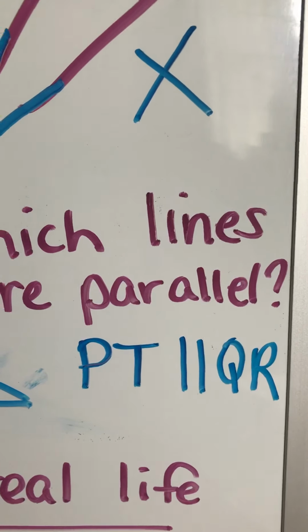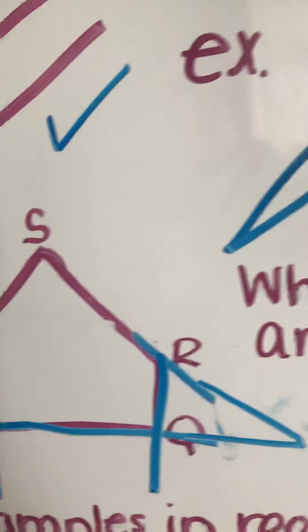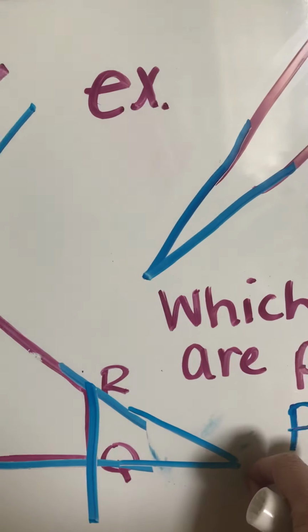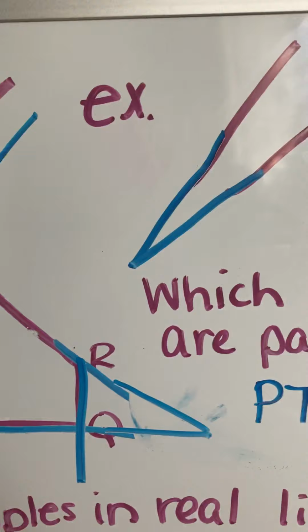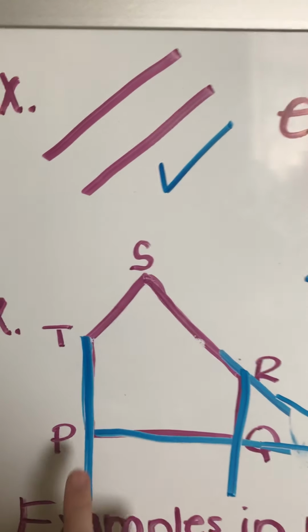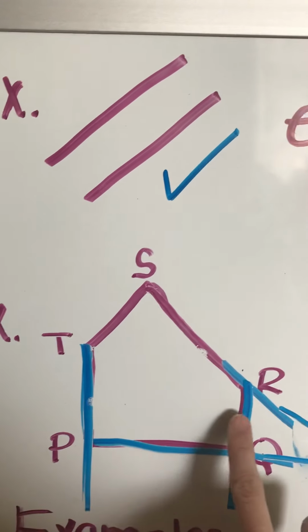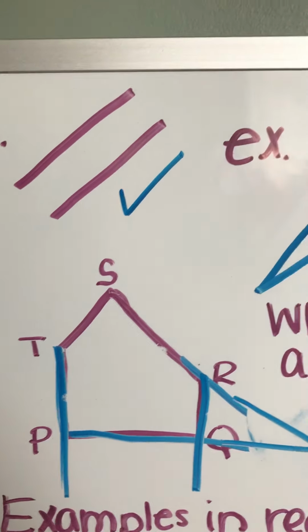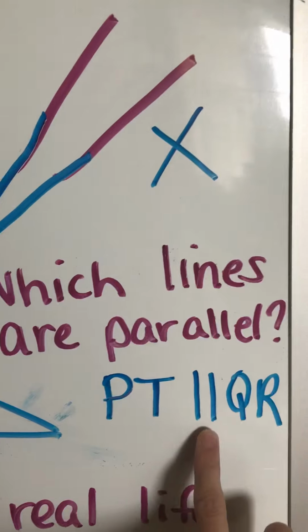I like to keep them in alphabetical order. Okay, so again, these two were far apart, but when we extended them out, they ended up running together, so that didn't work. So we had to look at another two that were far apart. So this one is far apart from this one. If we extend the lines out, they do not touch. And so this is how we would write it. Don't forget the symbol.